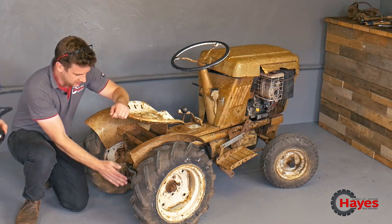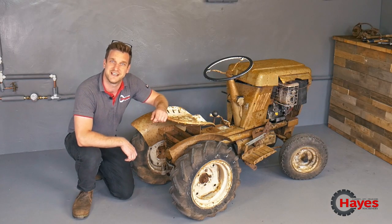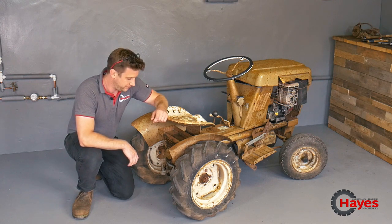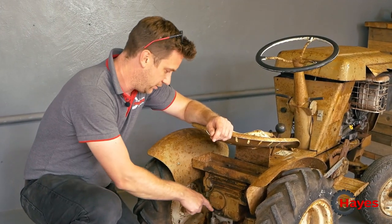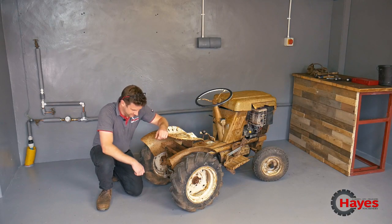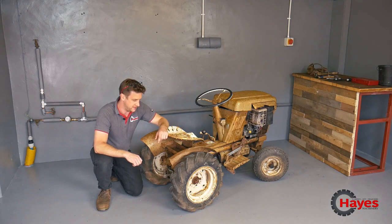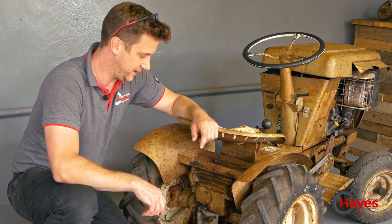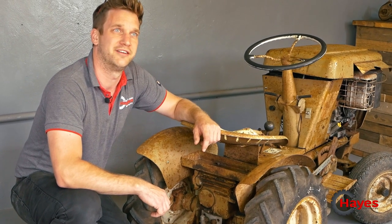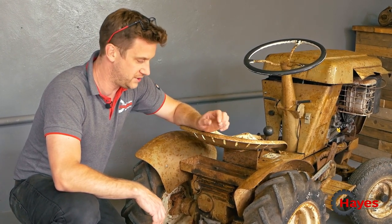While we're there, we're also going to take off this rather lovely gate hanging that someone's used as a hitch instead of the proper one, which obviously must have broke years ago. We can also then get to the oil plug there to be able to see if there is actually any oil left in it, because as you can see from underneath, it's still coming out. So there's that seal gone, obviously, but we'll work that out later on. But let's just see if we can get it driving first, so at least we can make a bit of a plan. Okay, let's do that and we'll see how we get on.